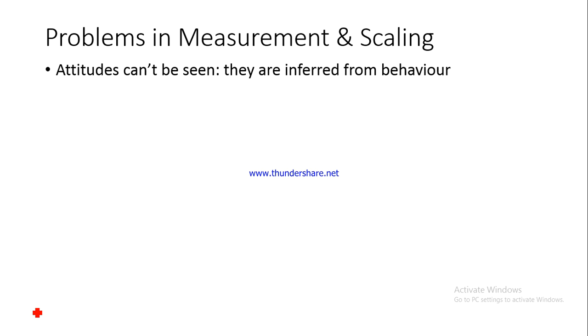So likewise, attitudes also cannot be seen. They have to be inferred from some other aspects. They have to be inferred from behavior. Just like you inferred intelligence from the responses given by these two individuals, you are also trying to infer attitudes by observing their behavior. I'll give an example. If you want to know the attitude of this particular individual towards smoking cigarettes, now let's say you are interested in getting married to a boy.